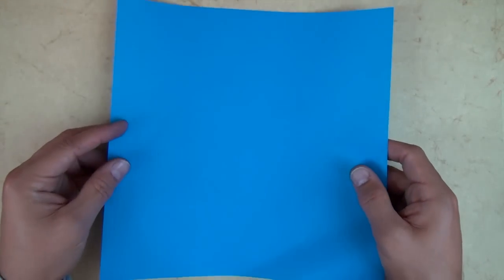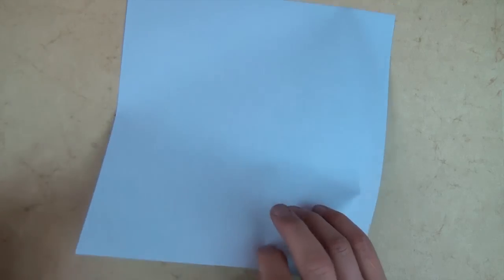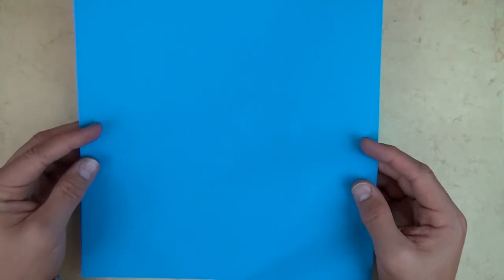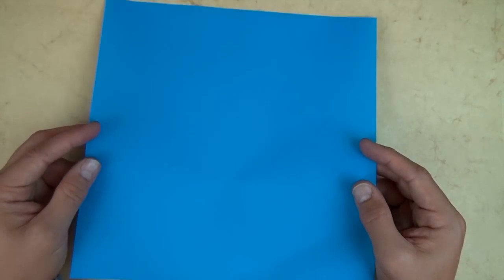Ready, set, here it goes. Alright, so for this tutorial I'm going to use a 10 inch square. But if you want to make a necktie that would be a good fit for an adult, then I'd recommend using an 18 inch or 20 inch square.